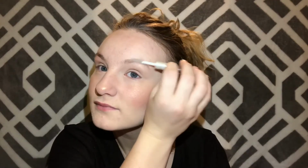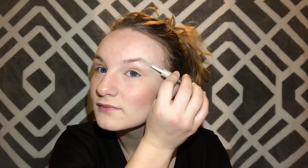To start off, I'll be taking this gel mascara and brushing through my eyebrows. Next, I'll be taking this e.l.f. brow pencil in light brown and shading in my eyebrows. Next, I'll be taking this e.l.f. Brow Duo in the lightest shade on an angled brush and shading in my eyebrows.